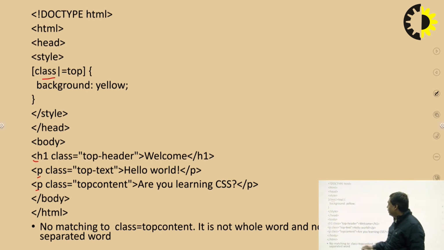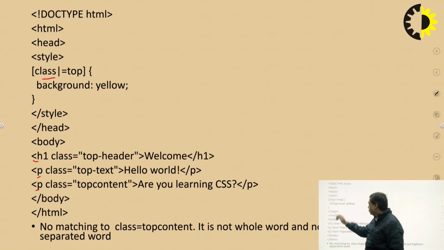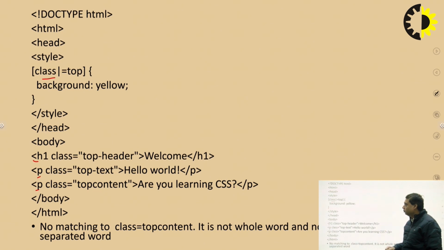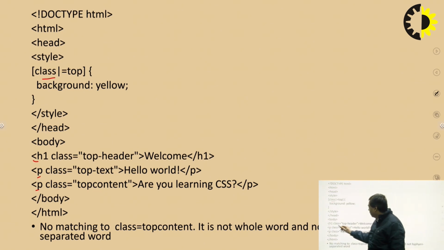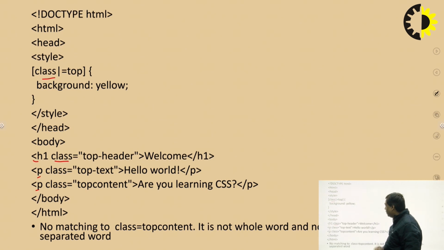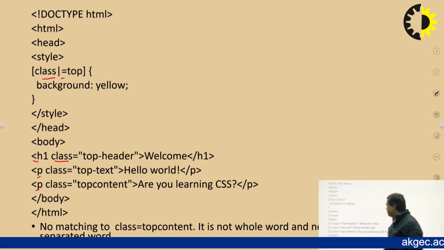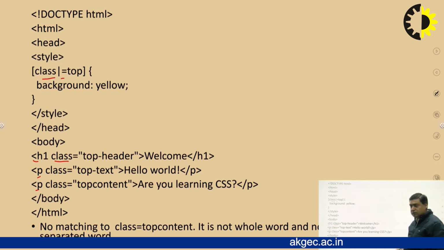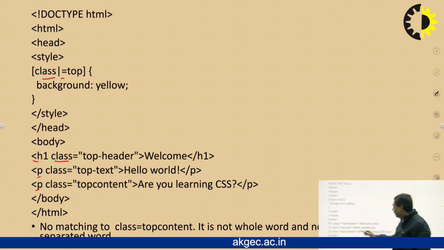Just see, we have not given h1 and p tag in the CSS. So we are applying the CSS only on the attribute, not on the HTML tags. So whenever the class attribute is mentioned in any HTML tag, then this CSS will be applicable. And one condition, since we are using the pipe symbol, is that the class consists of a list of words and these words must be hyphen separated.